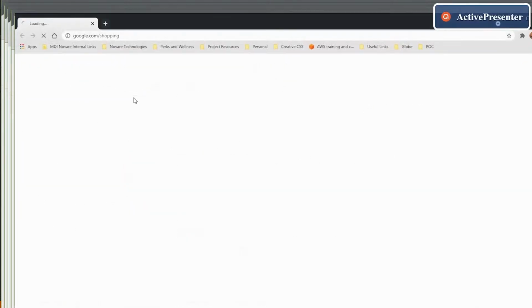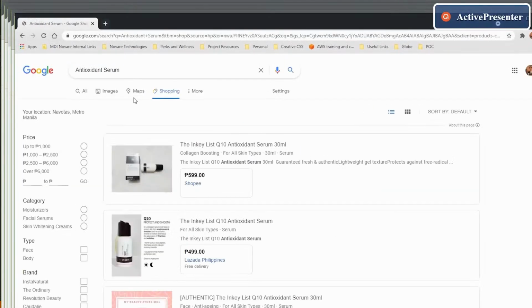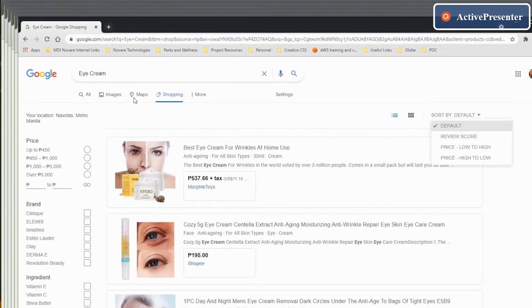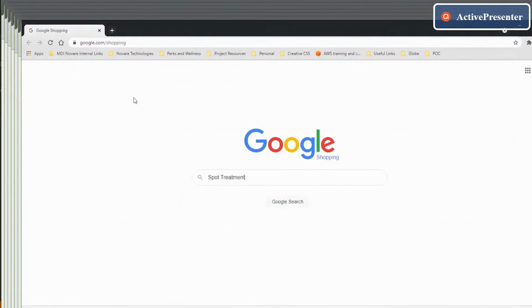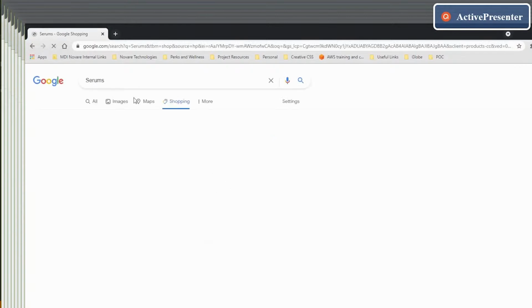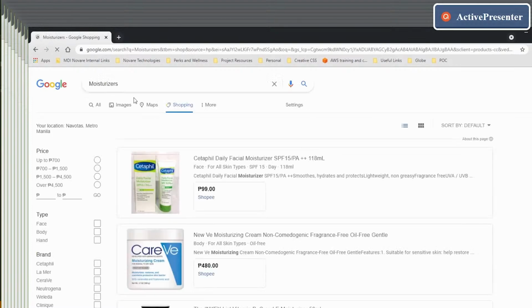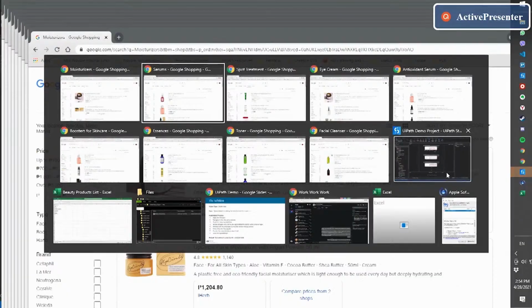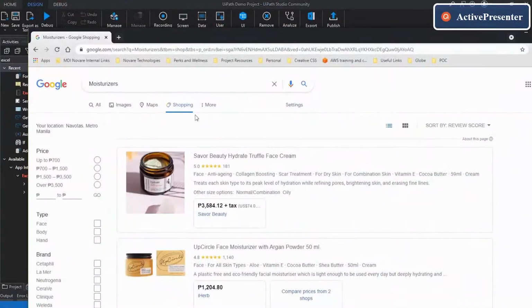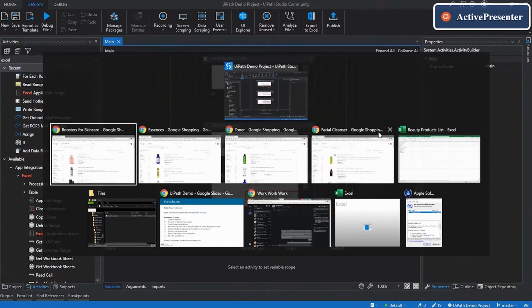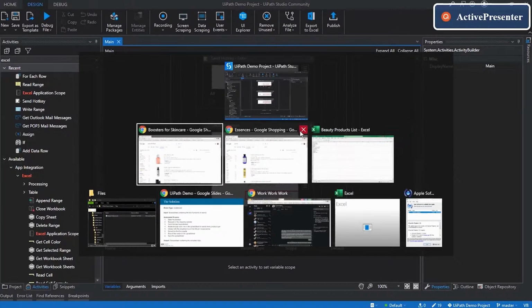But it does not close each window, so we will have to add a logic for that. Okay, so the process is correct. Let's just remove the other windows here.